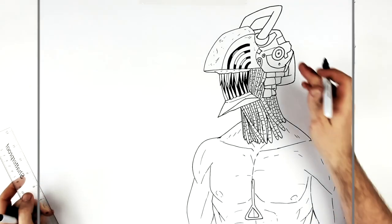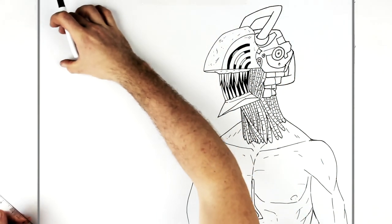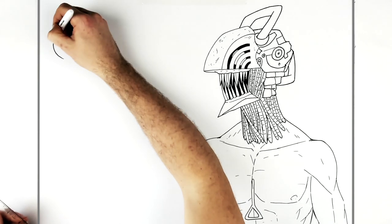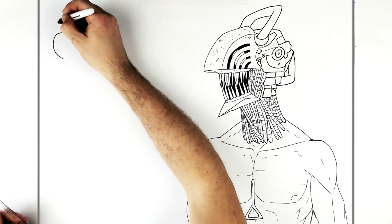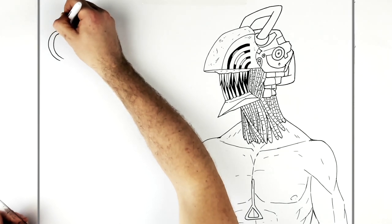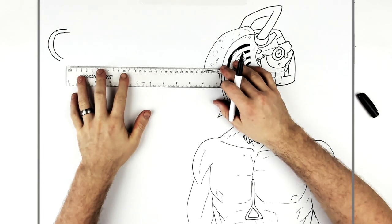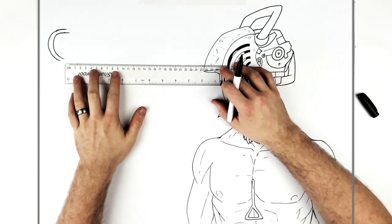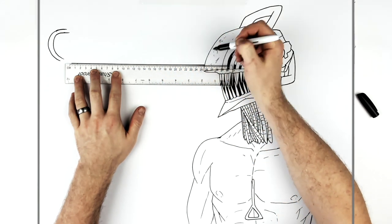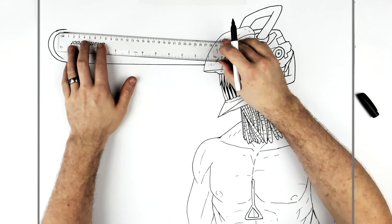Poor Denji. Right, so the chainsaw, the saw part of the chainsaw. It goes out from his head, right? We'll go as far as we can. So we'll go to say here, right? And there's an outside part to this. So you just draw these two sort of letter C shapes, all the way out there. And then we go and connect this, so out to there, right? And you just want to keep that curved line going in like so.